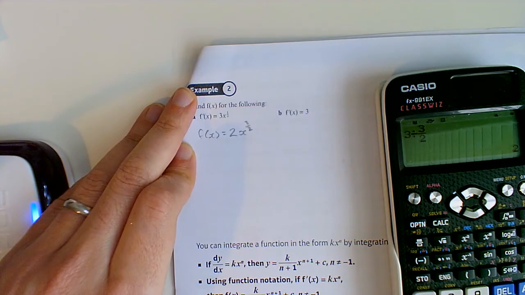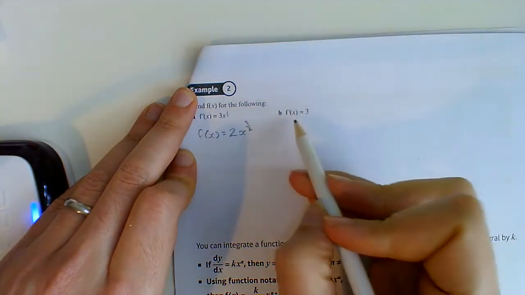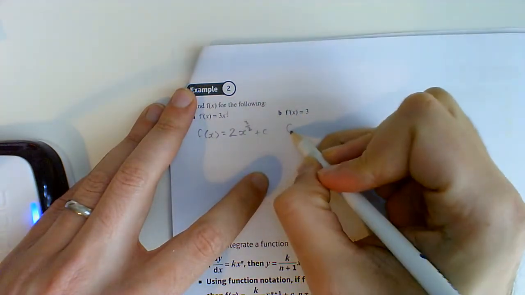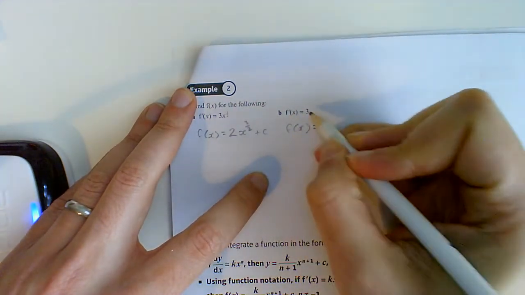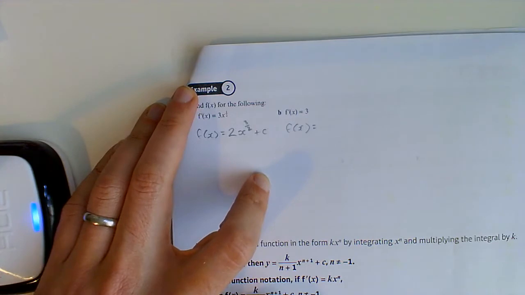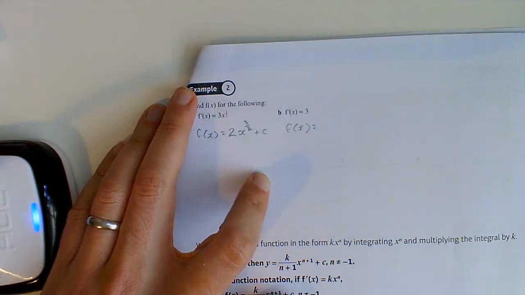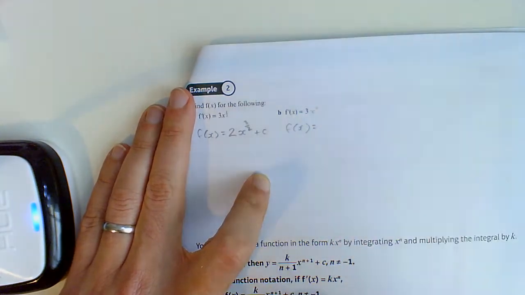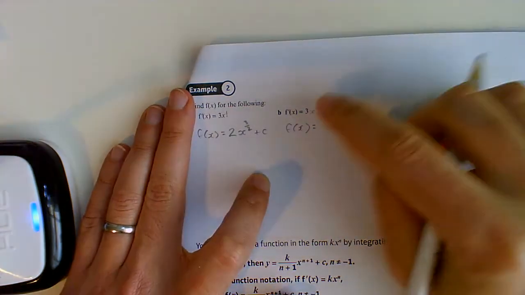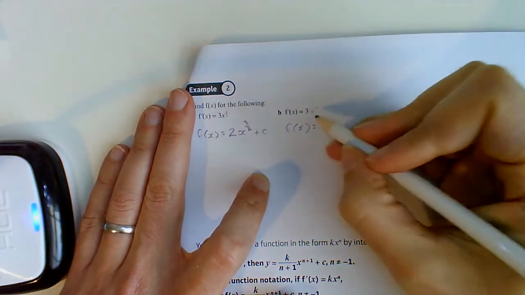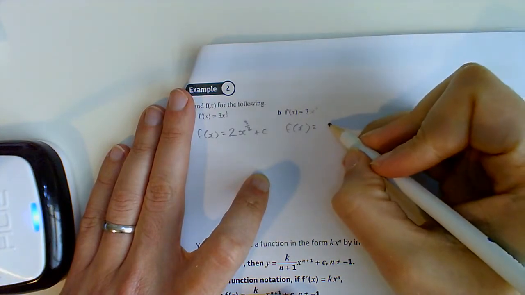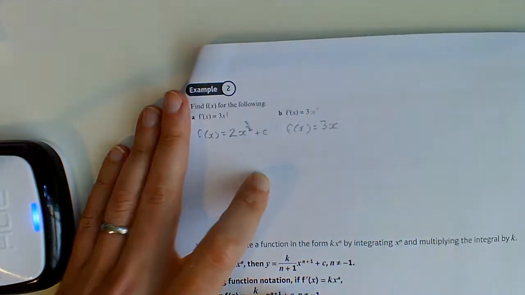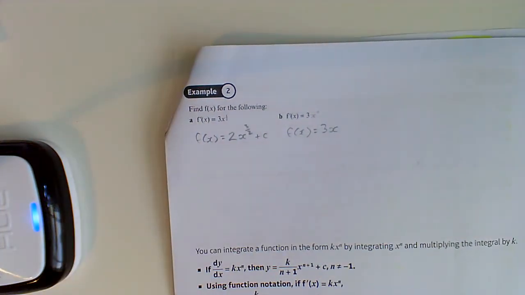Okay. Right, and I'll talk you through this one. Plus C there. So for f of x here, remember what happens when the x disappears? It goes to x to the power 0. So effectively there, we have a 3x to the 0. Any constant, any number has an x to the 0 on it. Increase the power by 1, so we get x to the 1. Divide by the new power, it means the 3 will just stay the same. So we just get 3x like that.